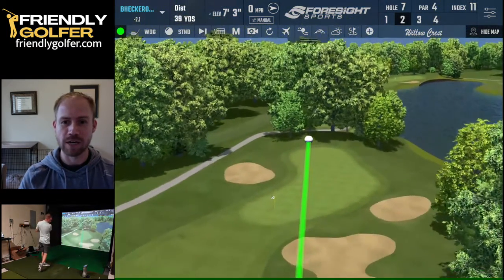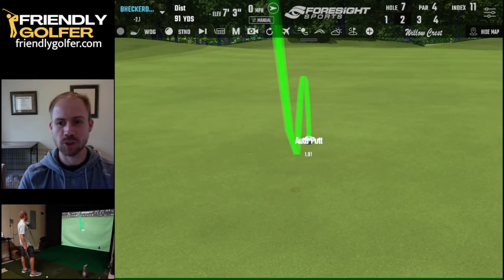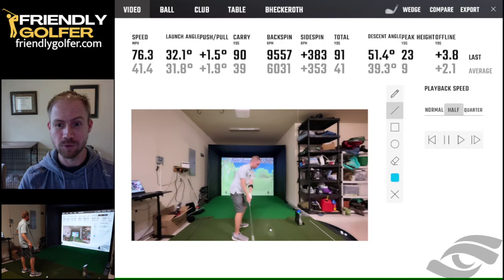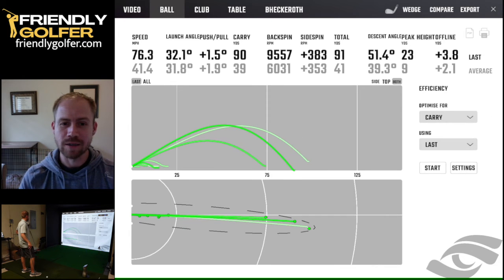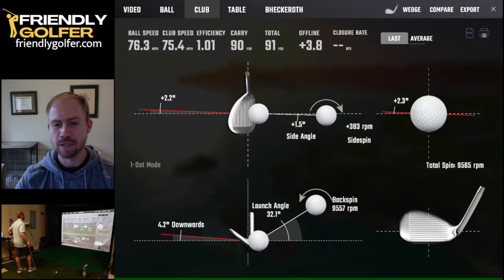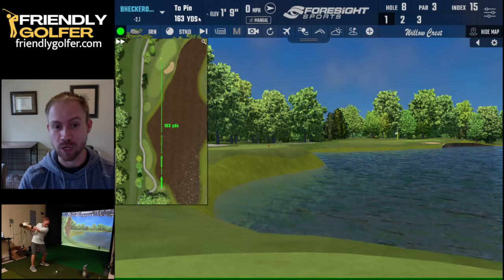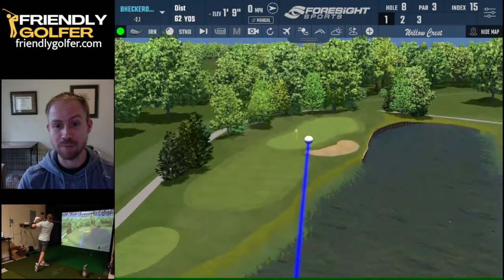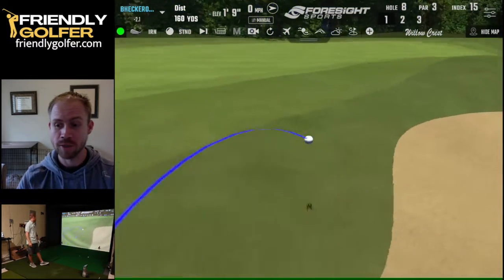Everything else, you still have to go and click on the screen or leave the video screen up where you can't see the ball flight. You just see yourself on video. All of that is fine, but like I said, I find that not having to touch anything and just getting that instant feedback is the most beneficial to me. Now, this works on course play. It also works on the driving range if you just want to do that. But like I said, I find a lot of benefit to using this while I'm actually playing a round.